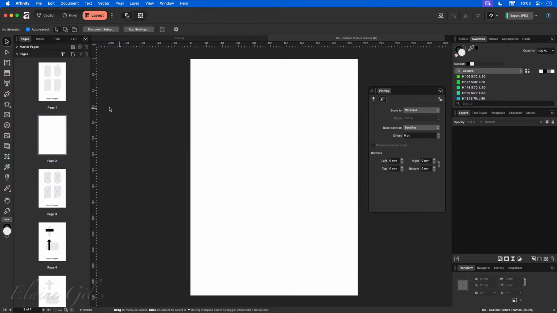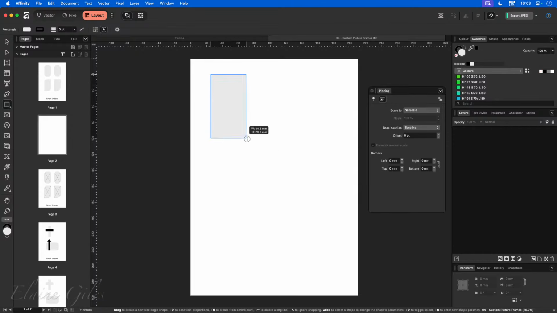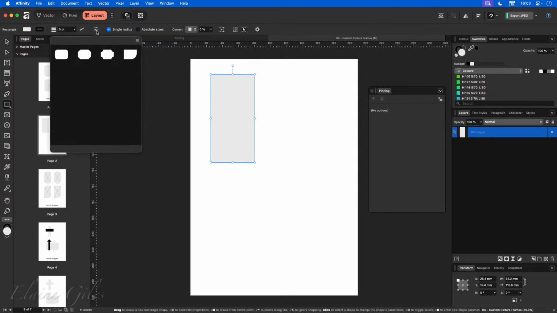Right, how do we do that? Well, I took the most basic shape and I'm making a custom shape. So that is the most basic shape. But from the context sensitive toolbar at the top, you have a range of presets. You could make that a rectangle, which it already is, but that gives it circles. So if you've made a rectangle and thought, it should be a rounded rectangle, not too late to change it. You could also, in here, change it to that.